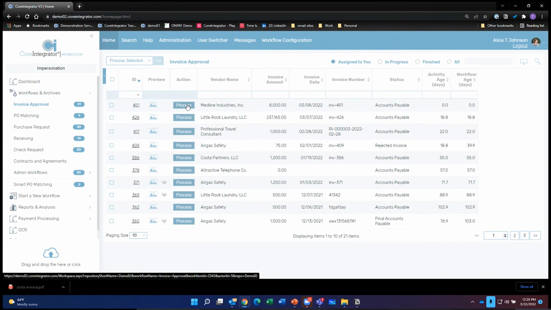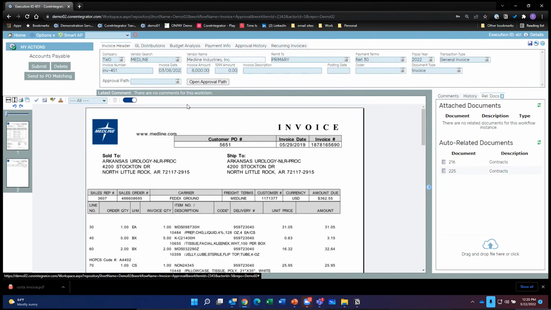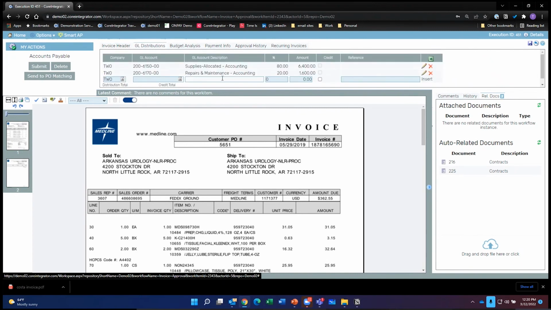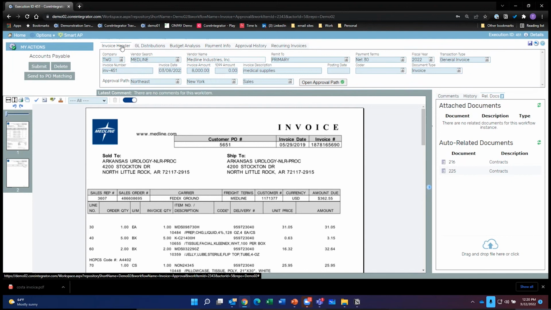So watch the difference. Click on process, and you notice it auto-populated the description, who it's going to go to. And look over here. My GL accounts are already filled for me. 20 to 25 fields have been completely filled out. The only thing that I need to do is just review this and hit the submit button.